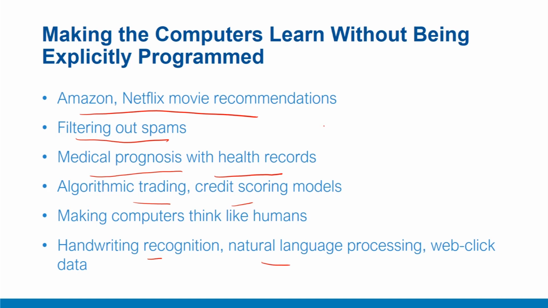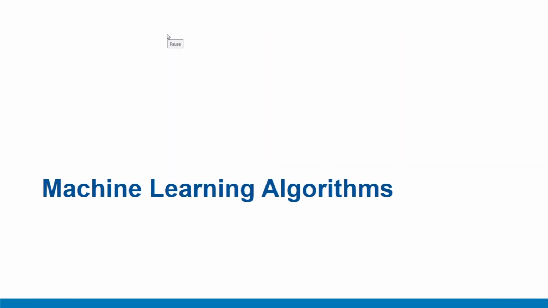and so many applications in modern day-to-day and business applications where computers are acting as if some human being is working behind the curtains. But obviously, given the volume and nature of data, big data being handled, a human being cannot do these things on their own, and therefore we clearly understand that these are computers working behind the scenes without being explicitly programmed. They are made to learn through these machine learning algorithms. In this video, we'll provide a brief background to machine learning algorithms employed in business applications and finance.